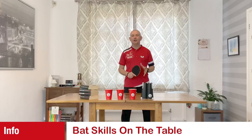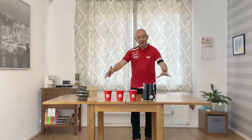Now, not many people are lucky enough to have a table tennis table at home. Even I don't have a table tennis table at home, so if you do, you're very, very lucky. However, I do have a dining table, and that's just it. We can use almost any table at all in order to be able to play table tennis. All we need to do is adapt a few things and off we go.